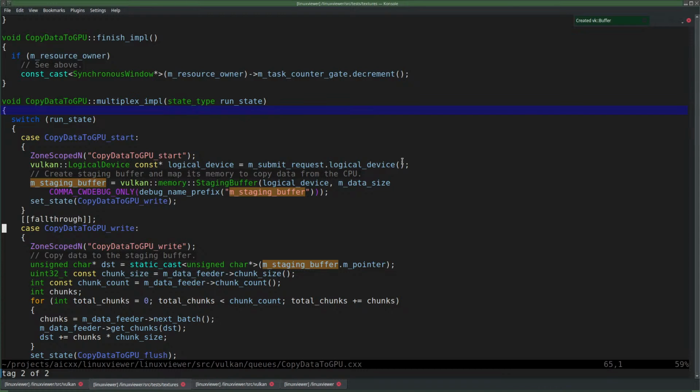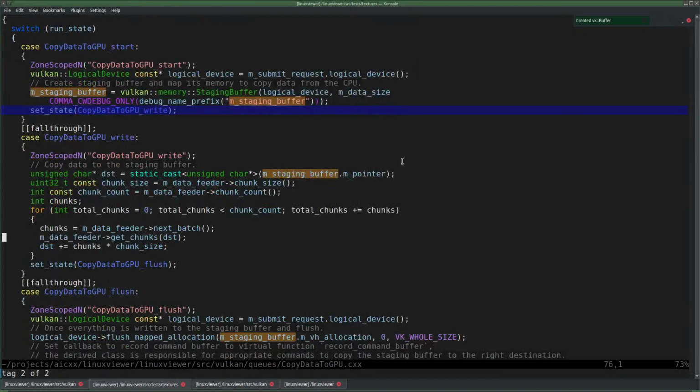And then while executing copy data to GPU write, we are writing our two vec4s to the buffer, and then we make sure that it arrives.